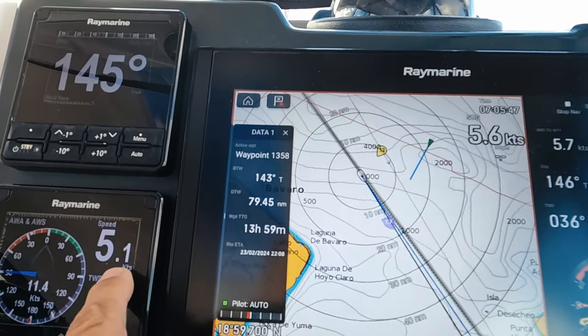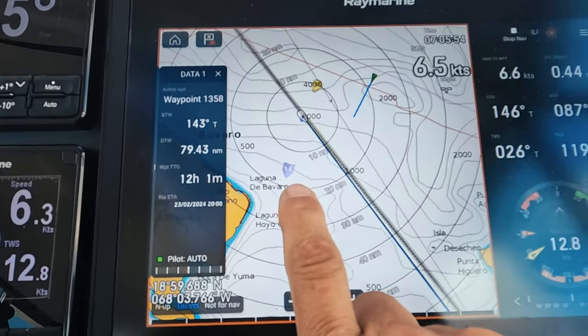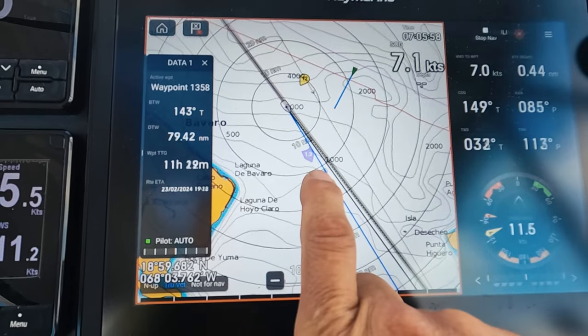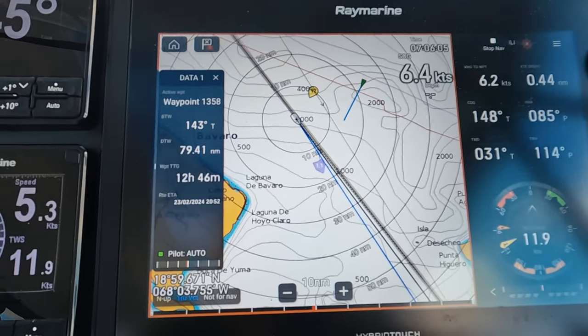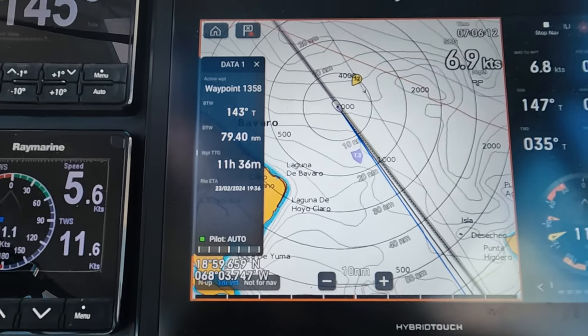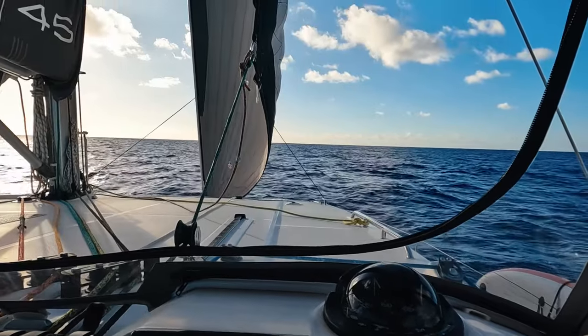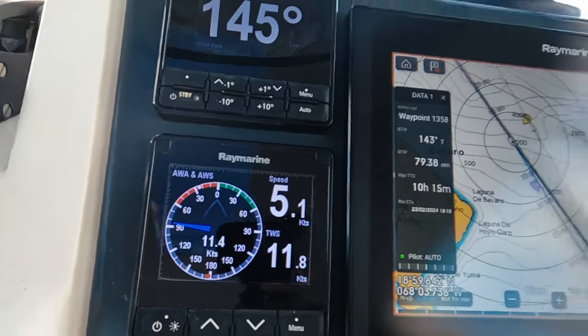My speed log and GPS speed is confirming it — the purple thing says 1.8, 1.2, 1.1, current going in this direction. It is definitely different. Since the wind is blowing in the same direction there's no wind-against-current, so it's pretty calm. We have the genoa out and the wind is actually quite okay, but since Pietro is still sleeping I don't want to stop the engine — the engine has a very smoothing effect, made for sleep.